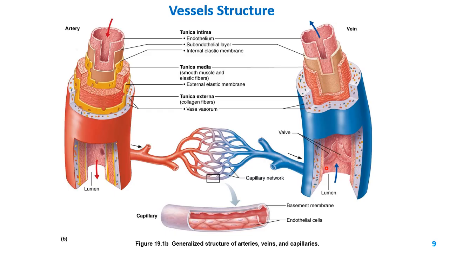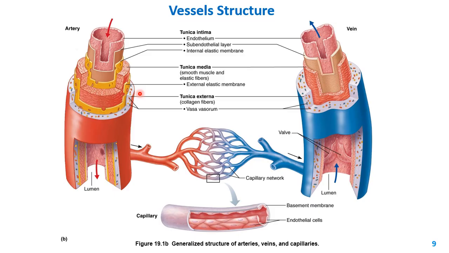In order to avoid the problem and keep one direction of blood flow, the veins have these valves, right? And they serve the same purpose as the valves in your heart. Okay, so they keep the blood flowing in one direction, because when the blood tries to go back, it is going to go right into the leaflets of the valve and shut it closed. So valves, you see them in the veins, but you do not see them in the arteries, because there you have plenty of pressure to keep the blood flowing in one direction. Okay, so that is a very, very important distinction between veins and arteries.